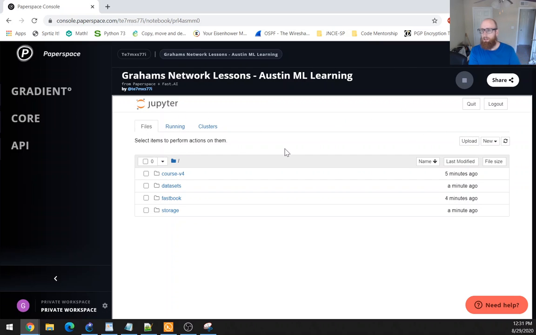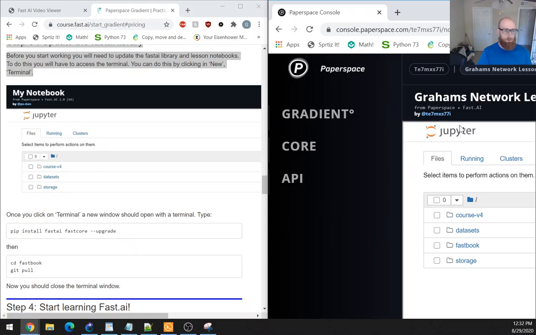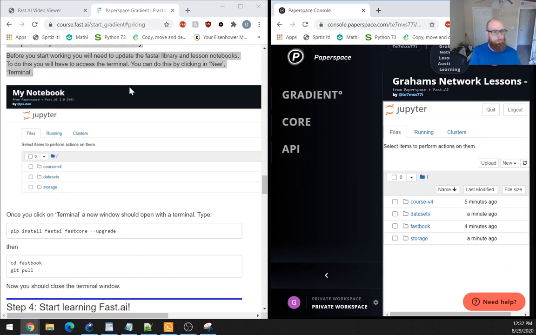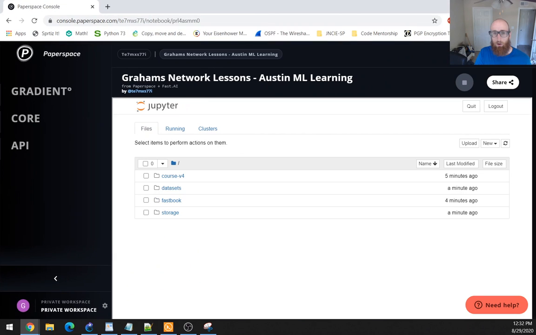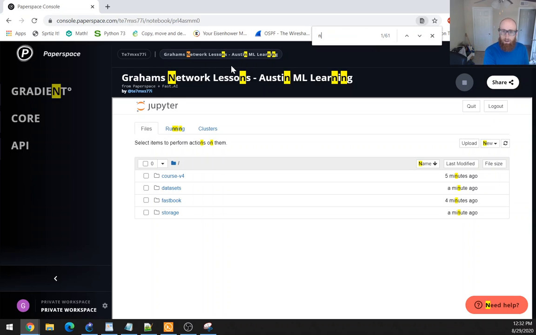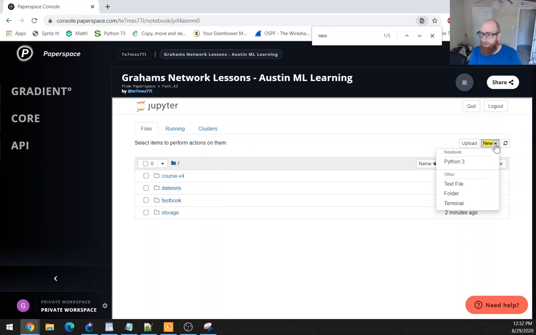Okay, so I still don't see the terminal anywhere. It says you can click in new and then terminal. So let's look for new, N-E-W. Perfect. So really hard to see.